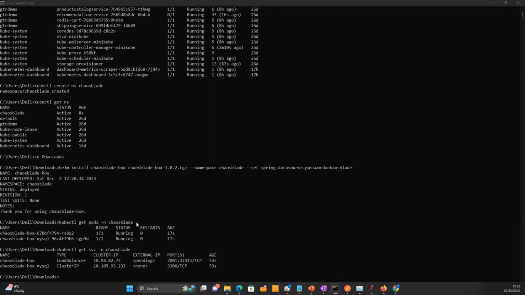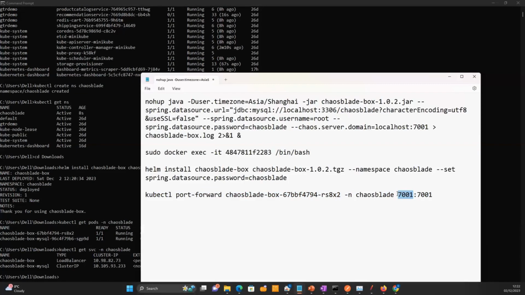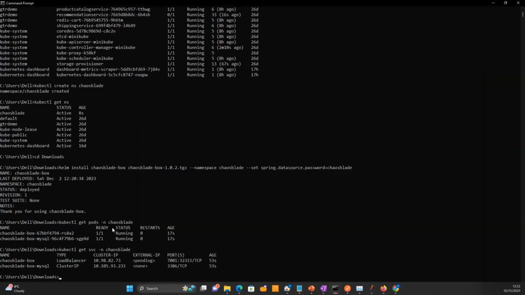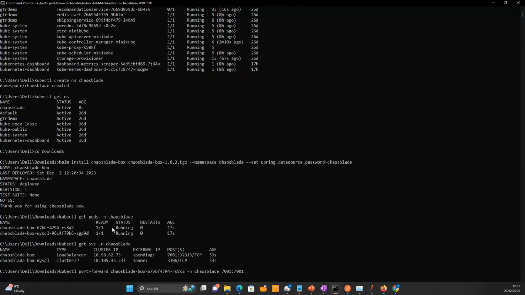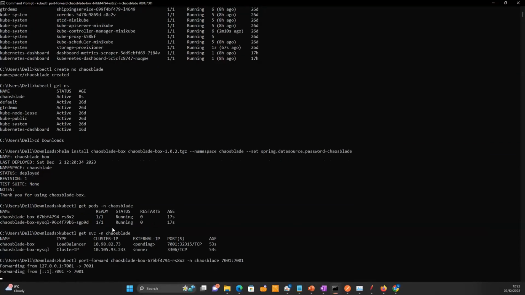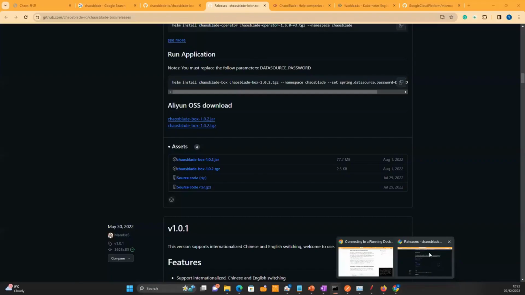I'm giving the same IP as 7001. We can change it if we want. I'm running the port forward in order to get that user interface available. Now you can see that it has been forwarded from the Kubernetes host to the localhost, and I think now it should ideally be accessible.